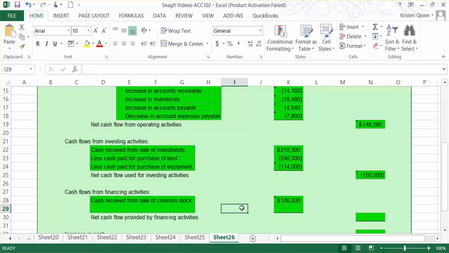In Part F, they tell us that there was a $72,000 debit to retained earnings for cash dividends that have been declared. Again, recall from Chapter 13 that there's 3 important dates when we're dealing with cash dividends: the declaration date, the stockholder of record date, and the payment date. So just because the dividends have been declared does not necessarily mean that they've been paid. But this would still result in an outflow of cash for the dividends that we did pay.